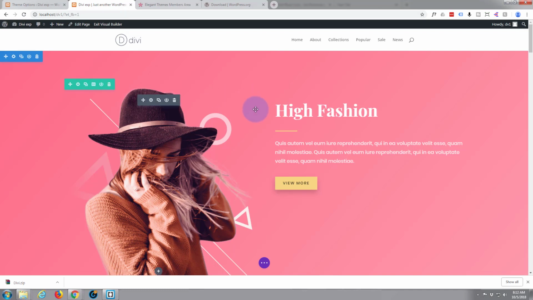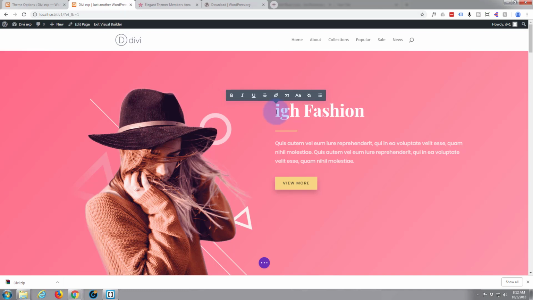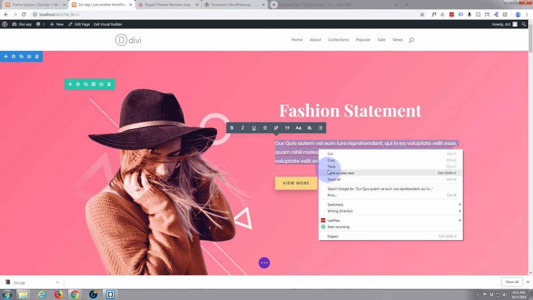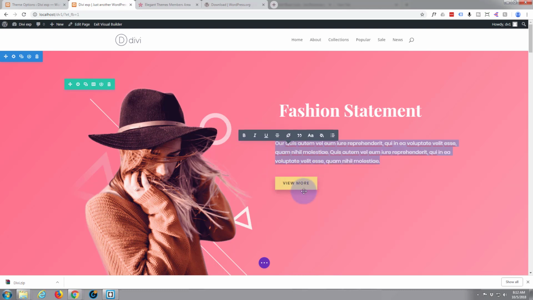Or of course, you can just go in with the visual builder. Any bit of text, just click on it with a cursor. Just start typing. Or of course, if you've got some text somewhere else, you can just select and paste it in there, however you want to do it.